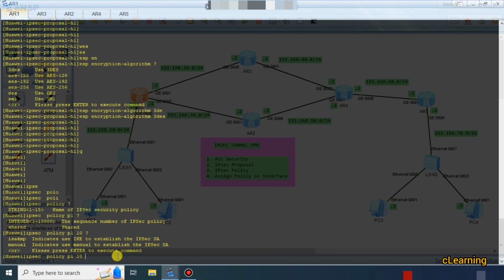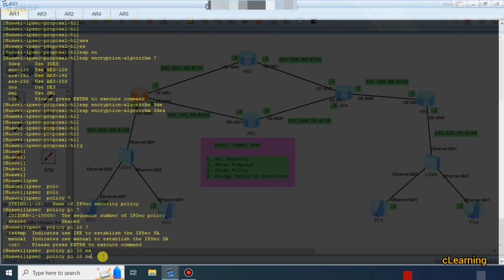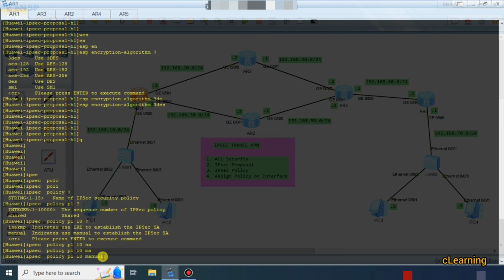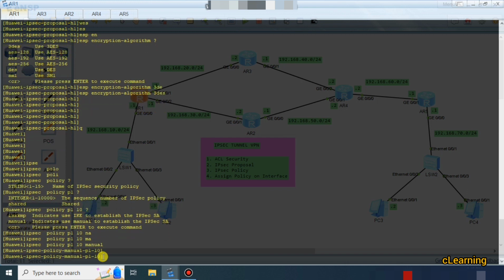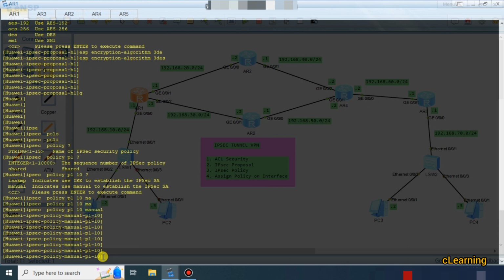But if we use the second method, IKE mode, it automatically picks the keys, and it uses different algorithms to pick the keys. So in this video we go with the manual mode, and we manually define the IPsec keys.